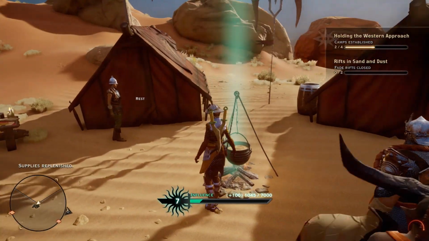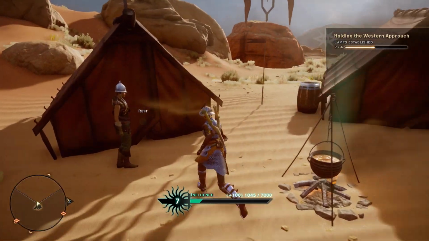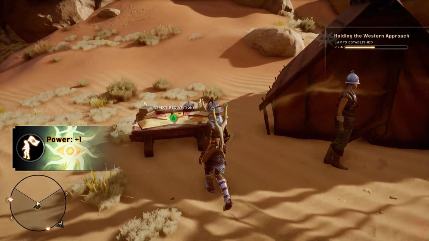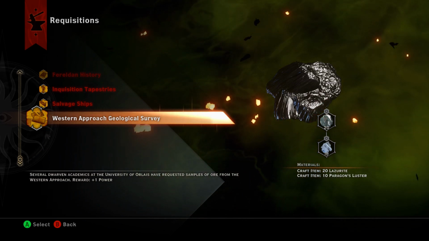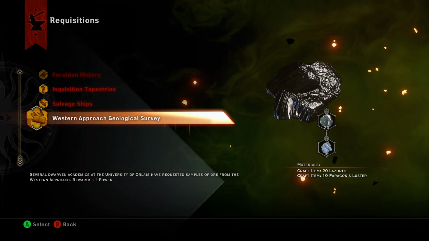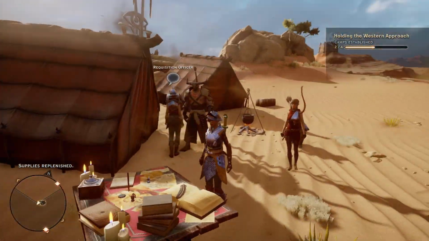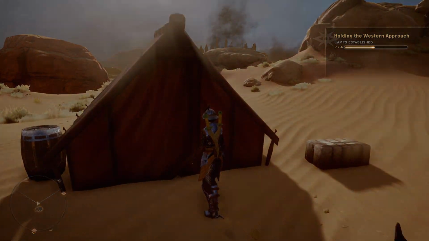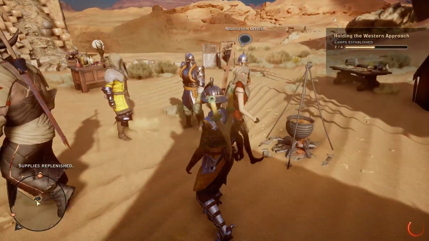Inquisitor. Well, we could do it, but I'm not going to, because it's 20 lazurite and 10 paragon lusters. Sold that for a game of soldiers. That's some good stuff for making my armour and weapons with. What are you doing, Steve? You've just done that. It's the potions table I'm looking for. There it is.